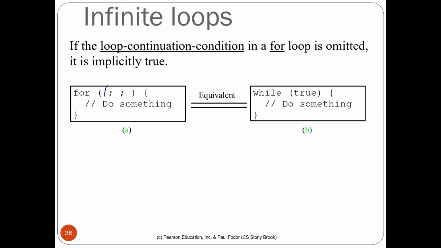So this is initialization, right? You should have initialized something. This condition you should have checked, and then you should have the incrementation. Now if you write a for loop in this way, then it will result in an infinite loop. Infinite loop means it will continue to run forever and ever. So this is something we would like to avoid.